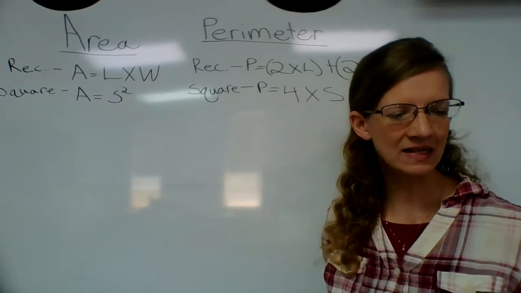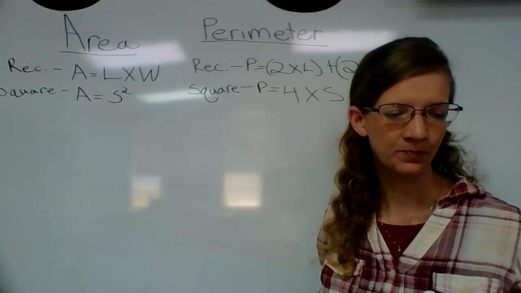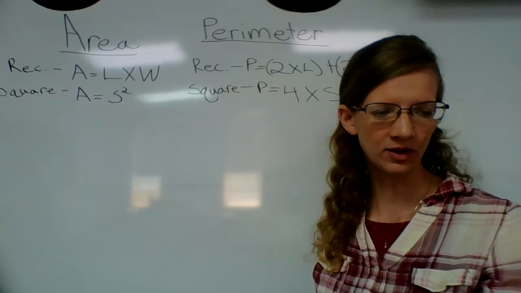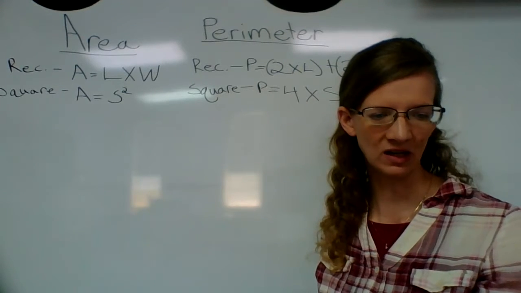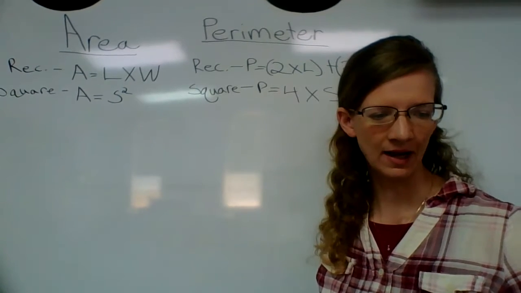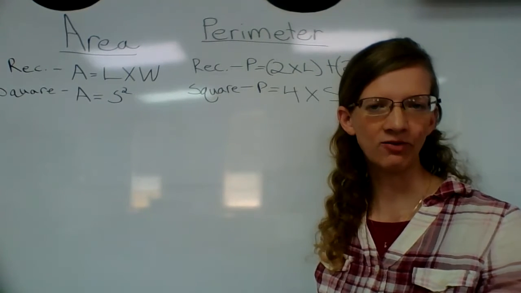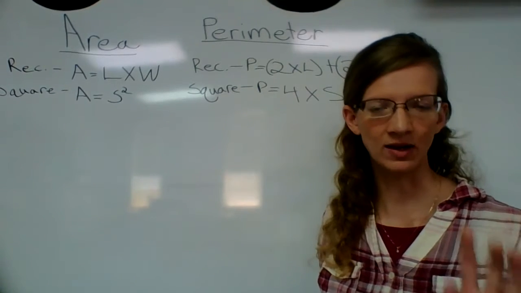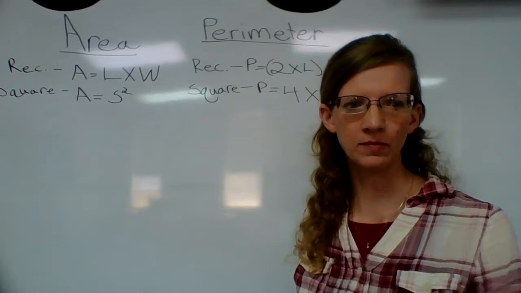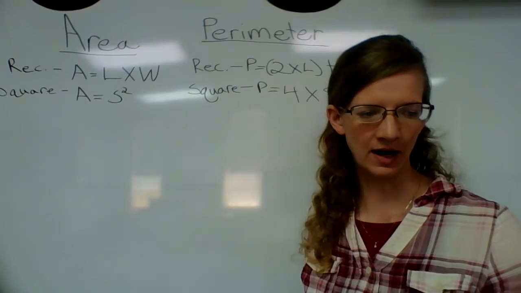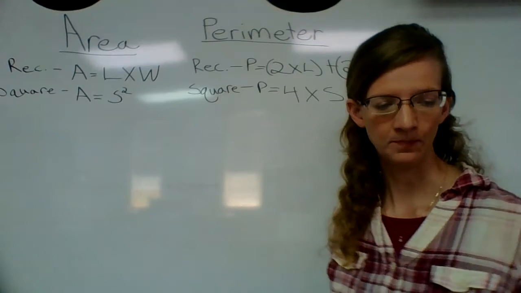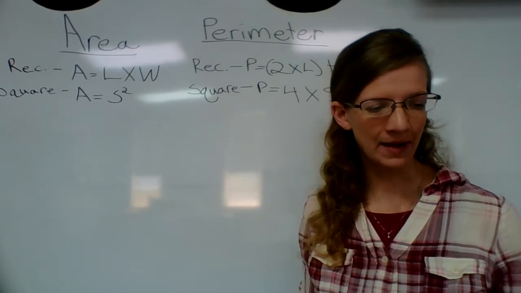And then on number 3 it says find the perimeter for the scale drawings in exercise 2. So the same drawings under exercise 2, so A, B, and C, the rectangle, square, and rectangle. You find the area for them first and put the answer there. And then you go down to 3 and find the perimeter of those same things. I didn't want you guys to be confused on that. So you're using the same problems as in exercise 2, but you're using them for exercise 3, and you're going to find the perimeter as well. So go ahead and do that.